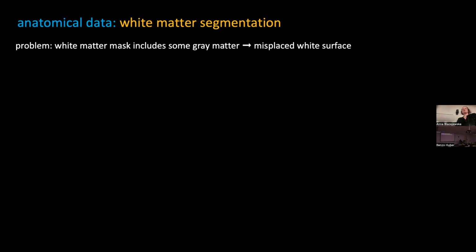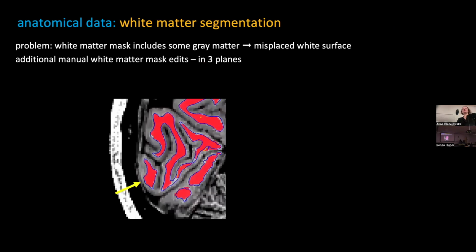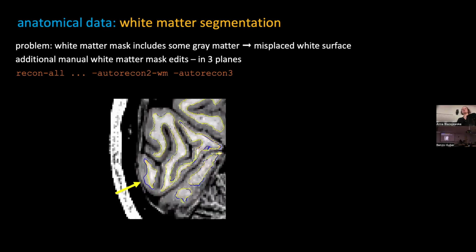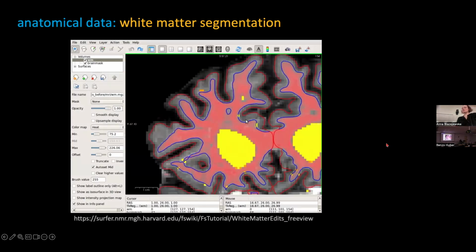So if we cannot set the thresholds, if we cannot solve it automatically, we go to our manual approach. So again, you can see there's a little bit of sticking out white matter, and you can also see that the surface is sort of following the segmentation, so it is a segmentation error, it's not something else. And again, we can edit it and run the parts of recon-all that will regenerate the surface and also run some further steps, and it will be improved. I'm not sure how visible this is, but the yellow one is the improved one. And again, I have a quick video. It's pretty self-explanatory, so I'm just going to, here they have a hole, so they're going to patch the hole.